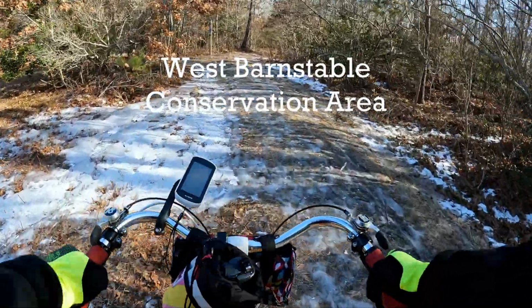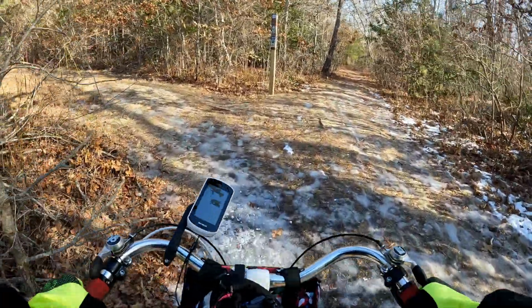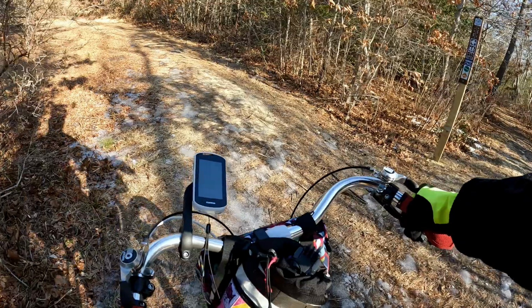Some of the pros: obviously you really don't have any car interactions, so you have safety in that sense. Whatever danger you get into is really how hard you want to ride the trails. It's generally not crowded, so it's the best option to get away from people and get some relaxation. It's a mix of flat and hilly, challenging trails, and you can select both based on where you go.